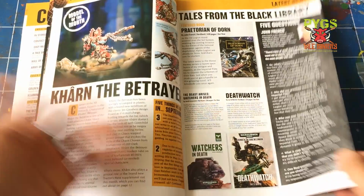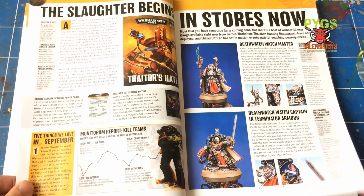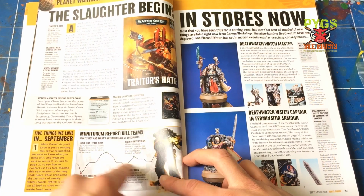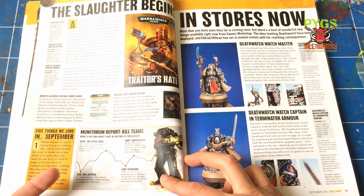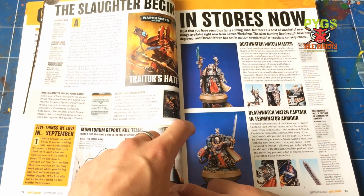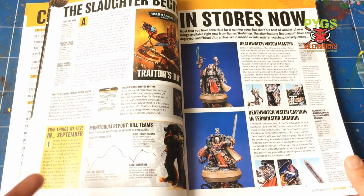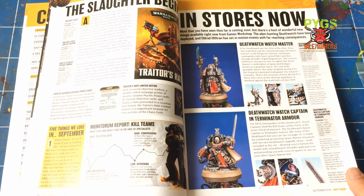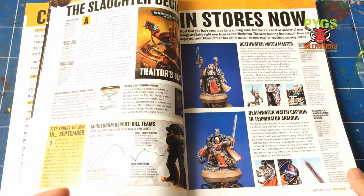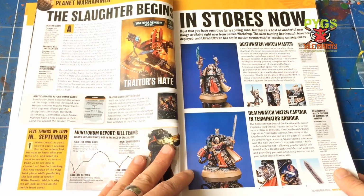Look, Model of the Month. It's way more interactive. It's way more interesting. Look, just like a little fun graph. That doesn't take any time to do, but rather than giving us a paragraph of text, they've given us something that looks like there's been a bit of love, a bit of care, a bit of how can we ramp this up to 11, you know, and I think they're doing it. I think it's really good.